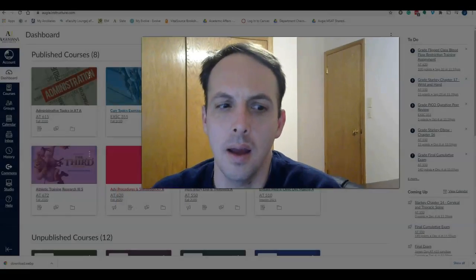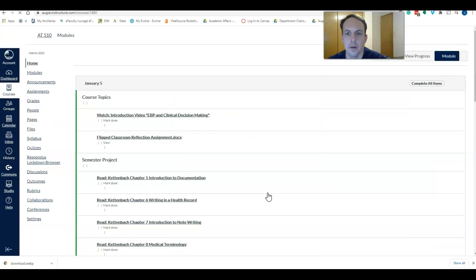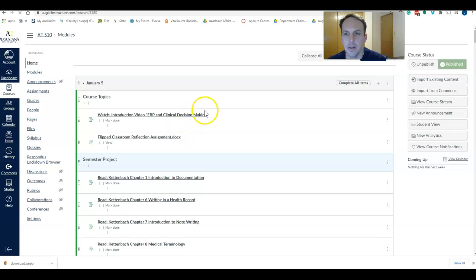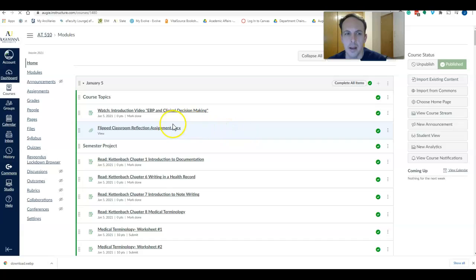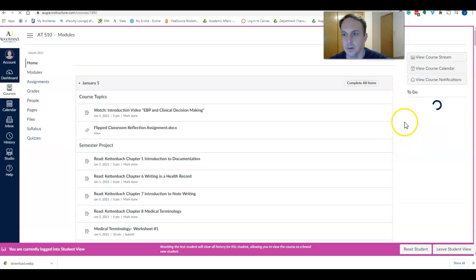So let's go ahead and jump into the course website, and I'll show you through that now. Just like we've done in the past, I've got everything outlined for you as far as assignments. Everything you want to do should be showing up in your list. If you look at the student view for this, you'll see when it comes up, this is what yours will look like.